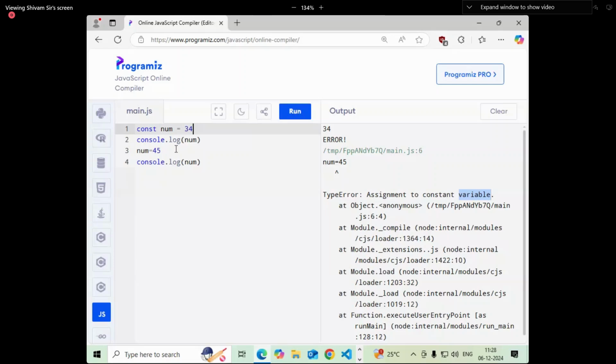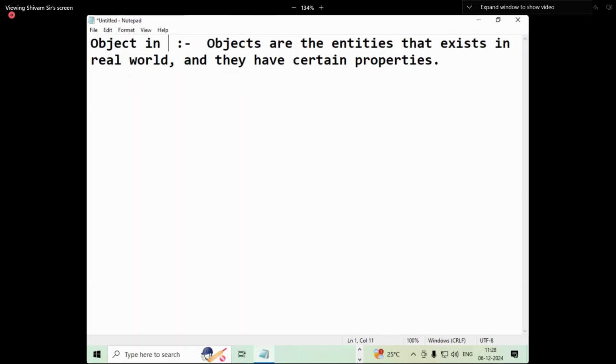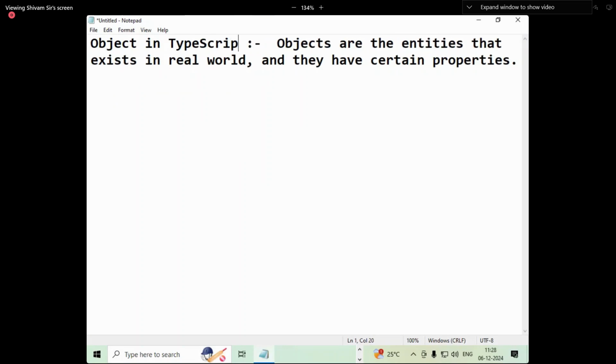Okay. Now when we are talking about objects in TypeScript, they are the same. This definition will be the same. Once you are talking about objects in TypeScript, how many of you are having first class today? Is anyone having first class? Getting something? Yes. Understanding? Okay. So you can check the previous recordings if you have some problem, then no issue. Now what we are saying is objects in TypeScript. The definition is the same there also, that objects are the entities.